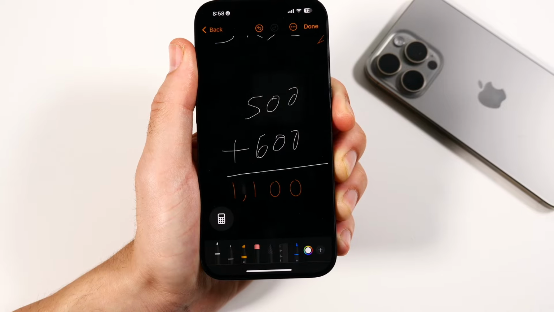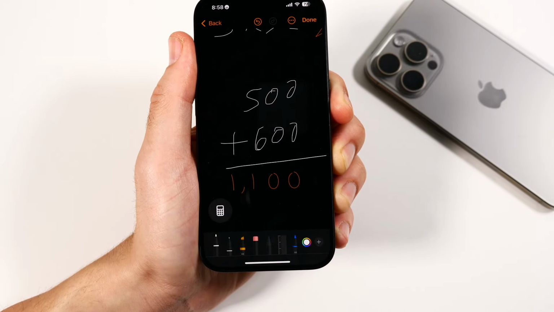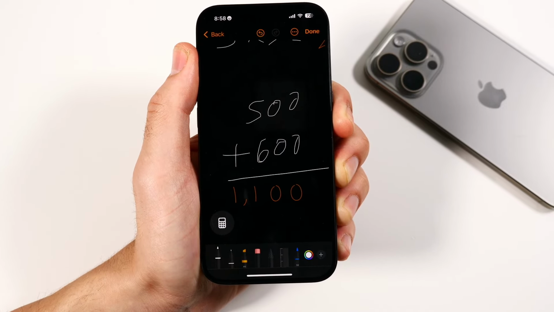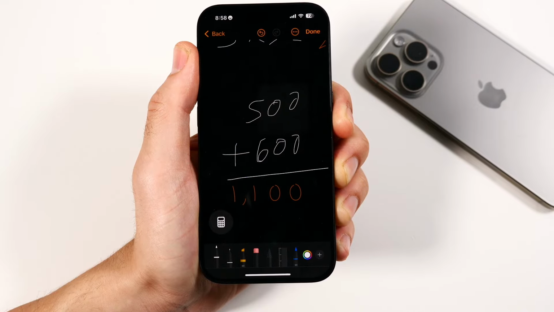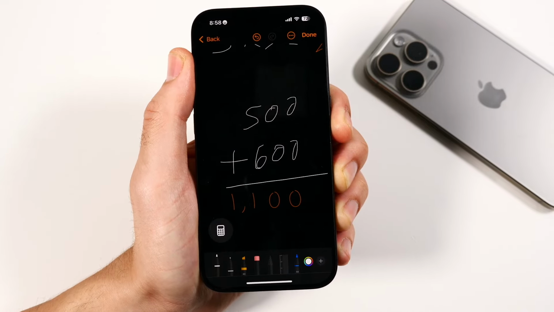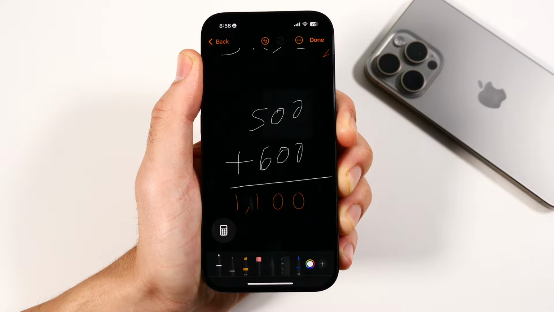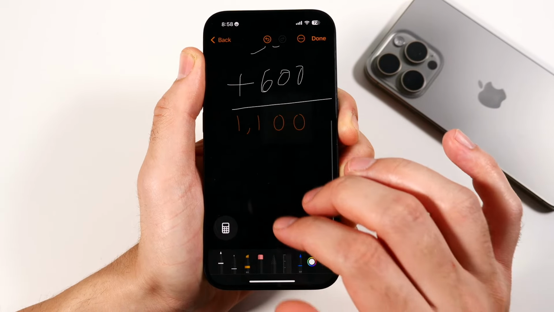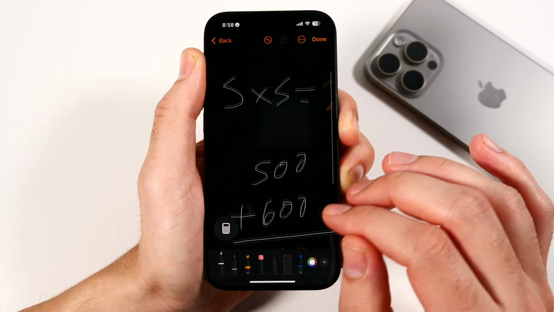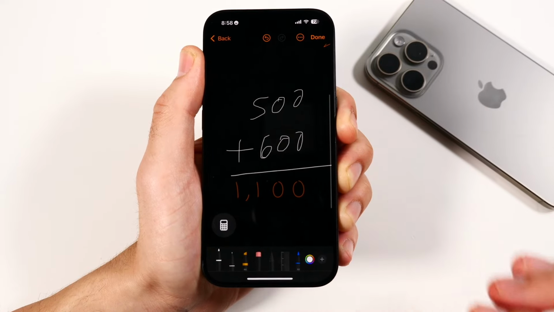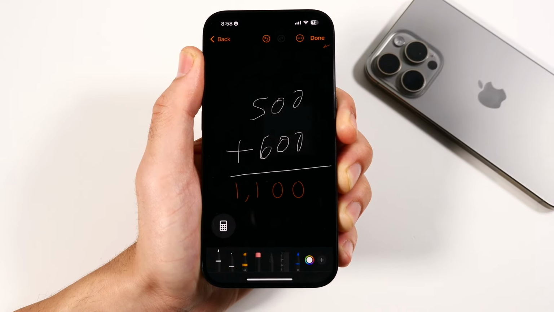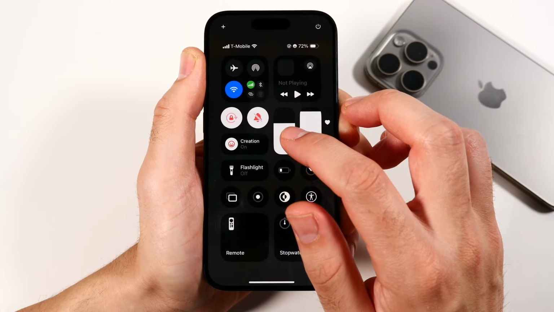So you got to be careful with this, because I feel like people could use this to cheat on things in class and stuff like that. So I'm pretty sure teachers are not going to like this one. Hopefully they keep the phones in a separate box or something like that. But definitely helpful for those of you who are using your iPhone for solving equations or doing anything math related. This is a major update to not only iOS, but iPadOS as well.